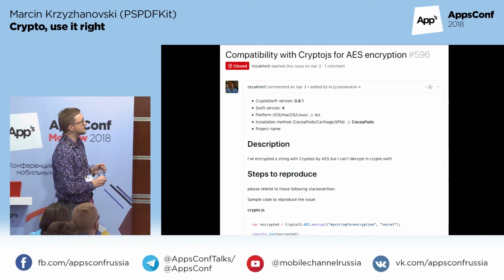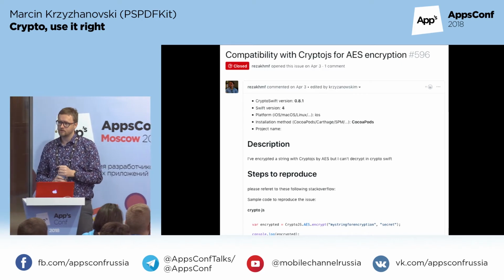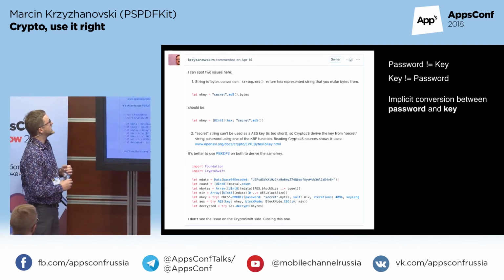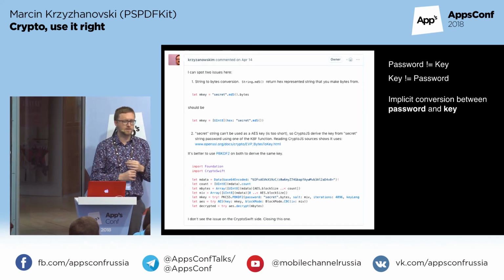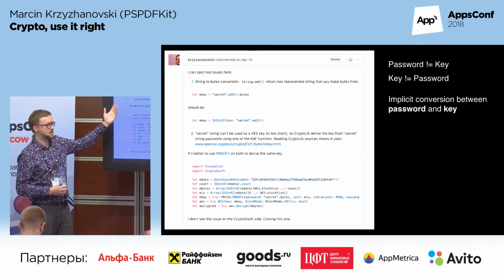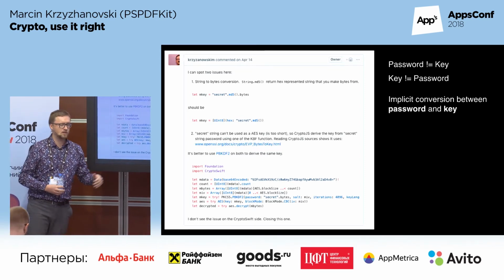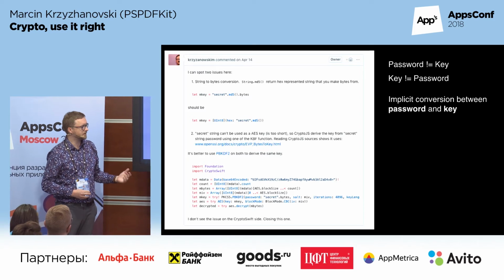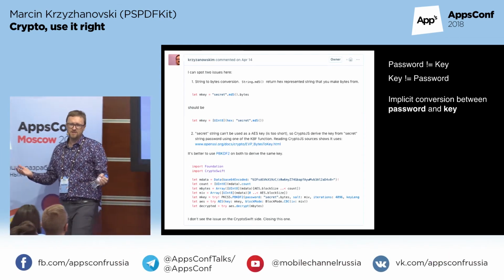Here is Crypto.js, a library. I don't know how popular it is today, but it was quite popular some time ago in the JavaScript world. Somebody said, I encrypted with CryptoSwift, I cannot decrypt with Crypto.js. I had to take a look at the Crypto.js sources to figure out what's going on. When you feed Crypto.js with a password, it applies a function, EVP_BytesToKey, to the password and produces a key. That key is then used to encrypt data, and you get a ciphertext. How the hell do you know that this kind of function is used by the JavaScript library, right? There's no way.